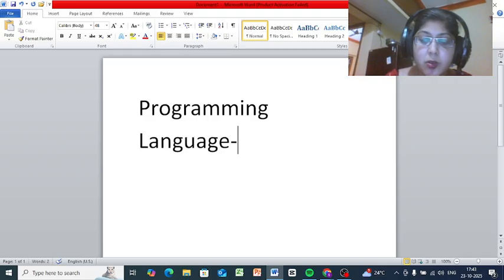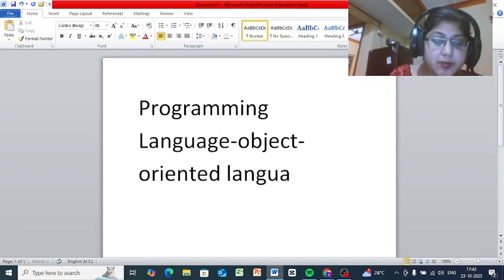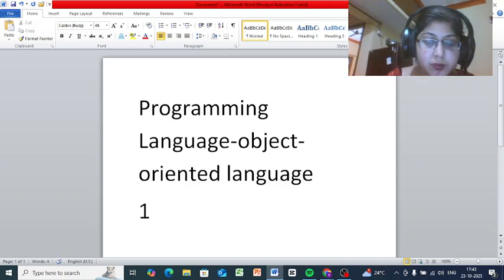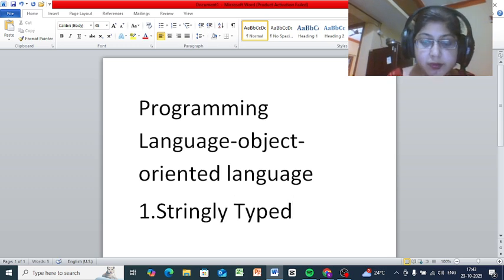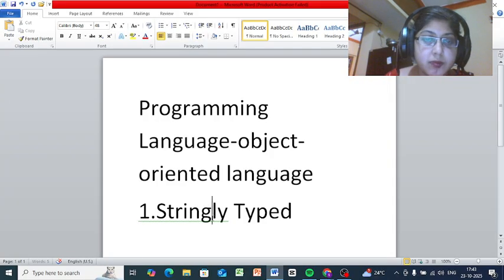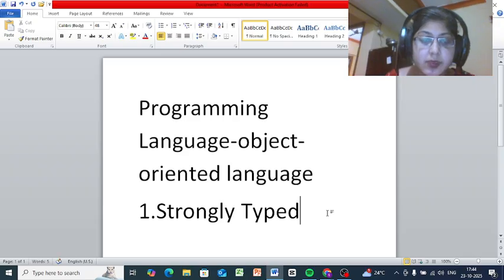It is an object oriented language. Strongly typed. And it runs natively on the Salesforce platform.